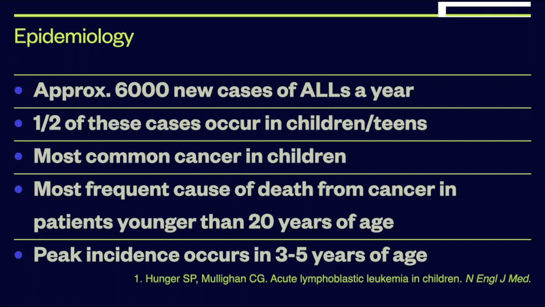This could be expanded from 2 to 10 years of age. Definitely not as common in older adults. In adults, we tend to have other types of leukemias and lymphomas, such as chronic or acute myeloid leukemias. Chronic lymphocytic leukemias tend to be more common. Peripheral B-cell lymphomas also tend to be more common in adults.